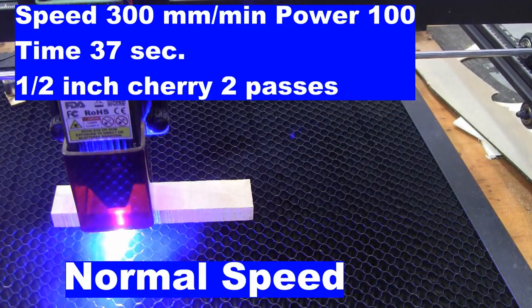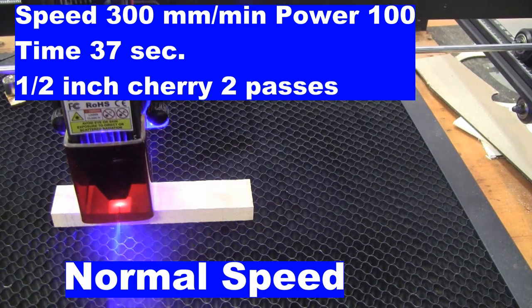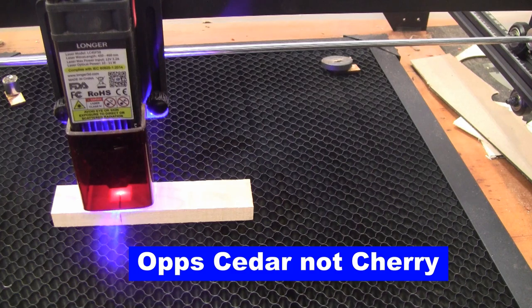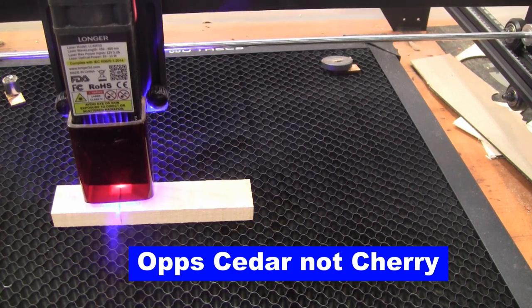I was really curious how thick of a piece of wood I could cut. This is a 1/2-inch piece of cherry and it went through it with 2 passes. I'm sure if I went with something like a 3/4-inch, I could get through it with maybe 3 or 4 passes.